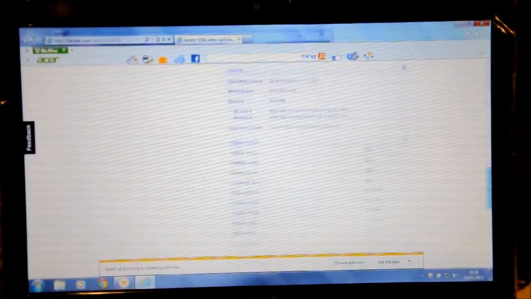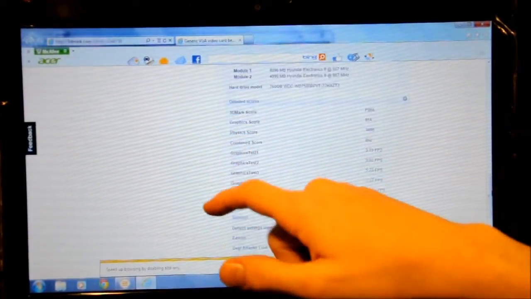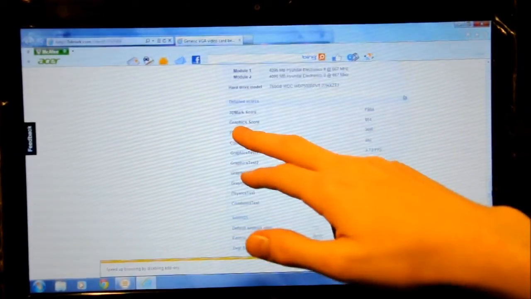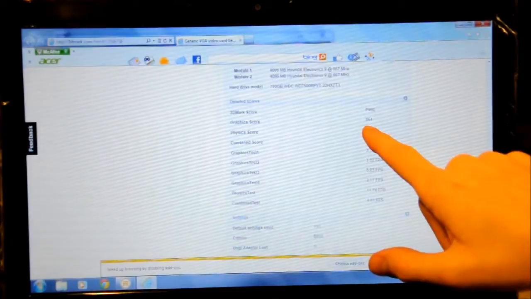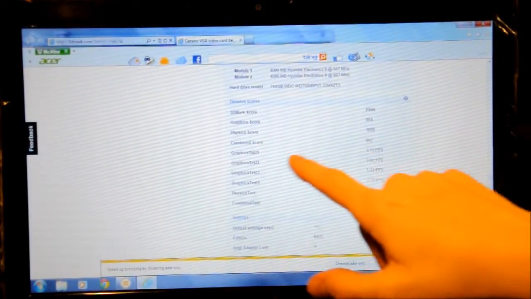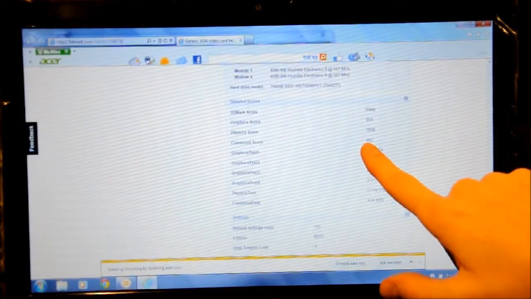Now if I go down here, you've got the detail score. So for 3DMark it got the P966. The graphics score was 854. The physics score was 3698, giving it a combined score of 862.